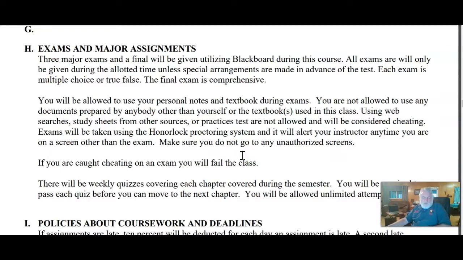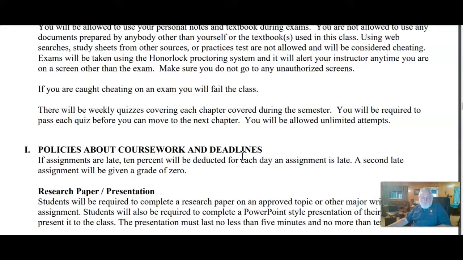In addition to the exams, there will be quizzes over each chapter. You will have to pass each quiz with a 70 or better to move to the next chapter. While we're talking about quizzes, there are two other quizzes that you have to take before you go to chapter 1. The introductory quiz, which covers this material and the APA plagiarism video that you need to watch after this.